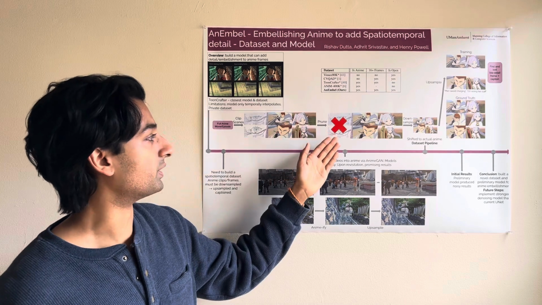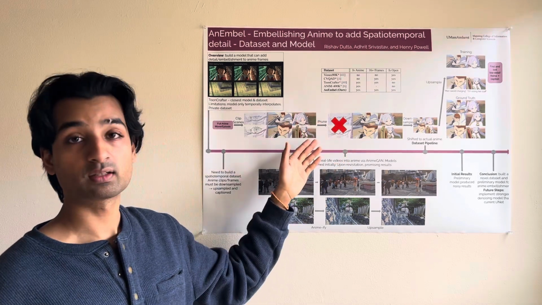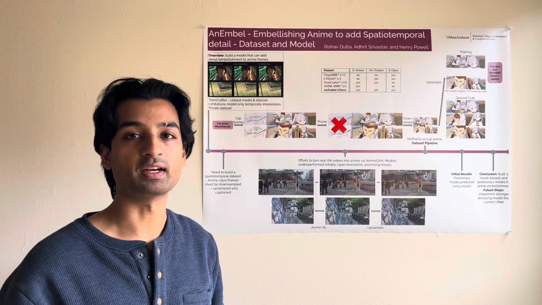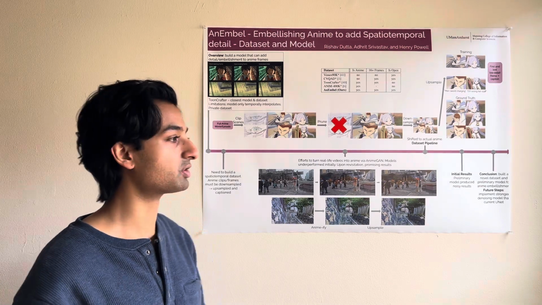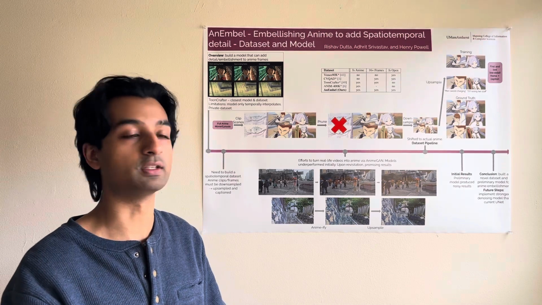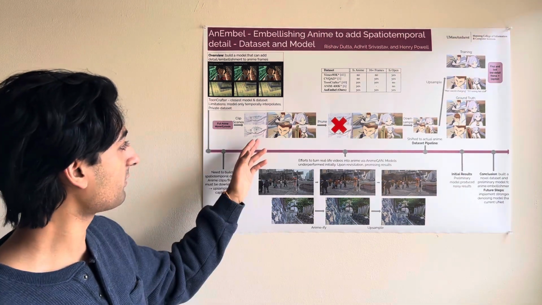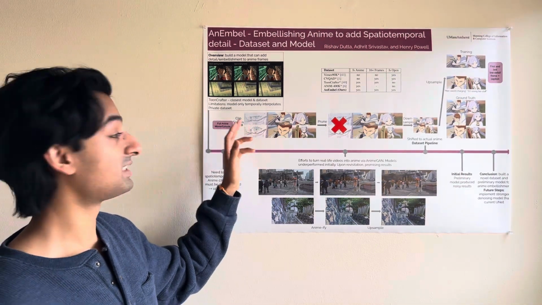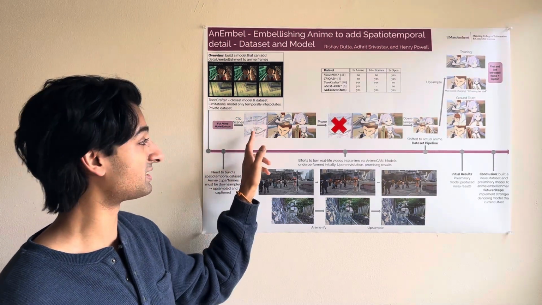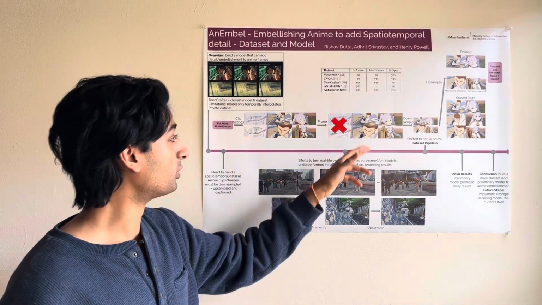We had to further prune it. We didn't want text in our clips because text is usually typed up. It's not usually written by an actual animator. So we want to focus on the artistic aspect, making the artist's life easier. So we don't want text. We use CRAFT, which detects text. In this case, you might not be able to see it, but there's a lot of text. It's like the opening credits. So we pruned that out.